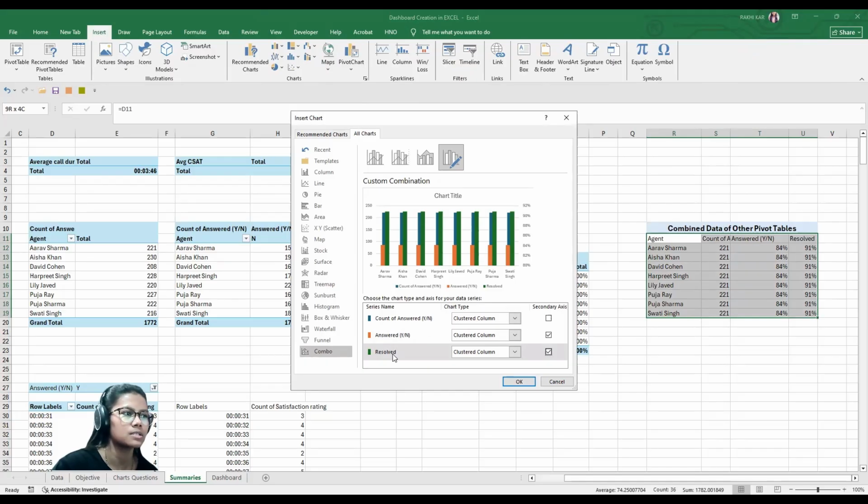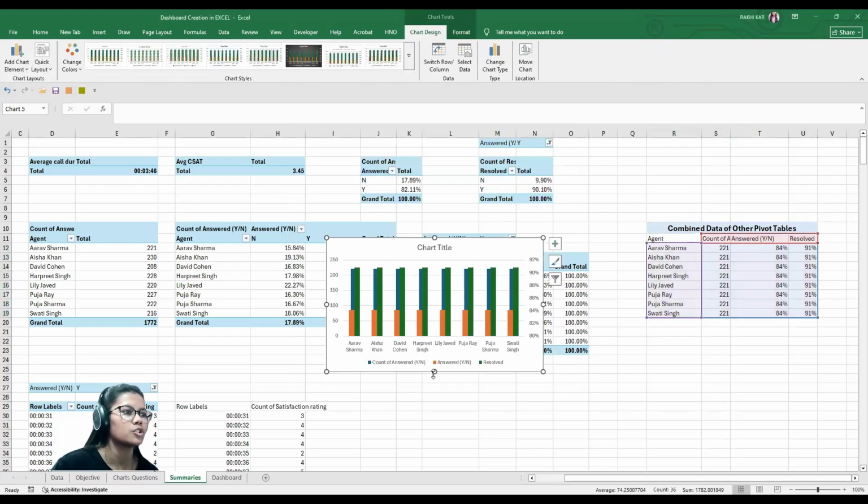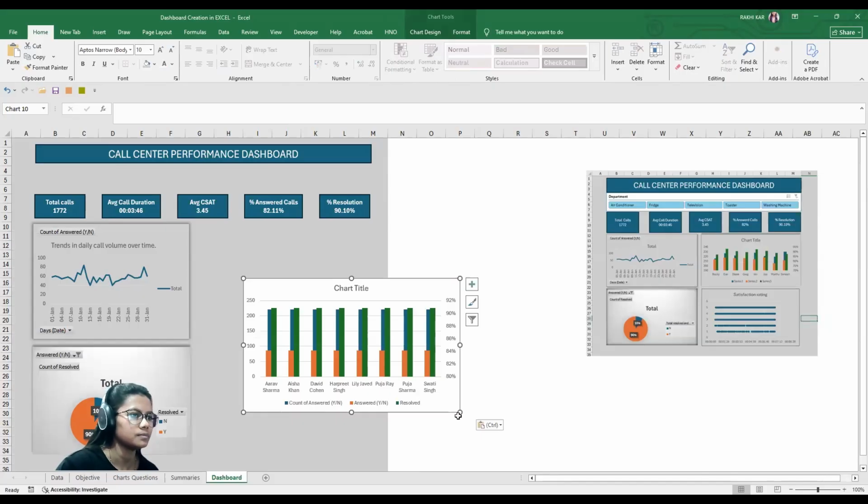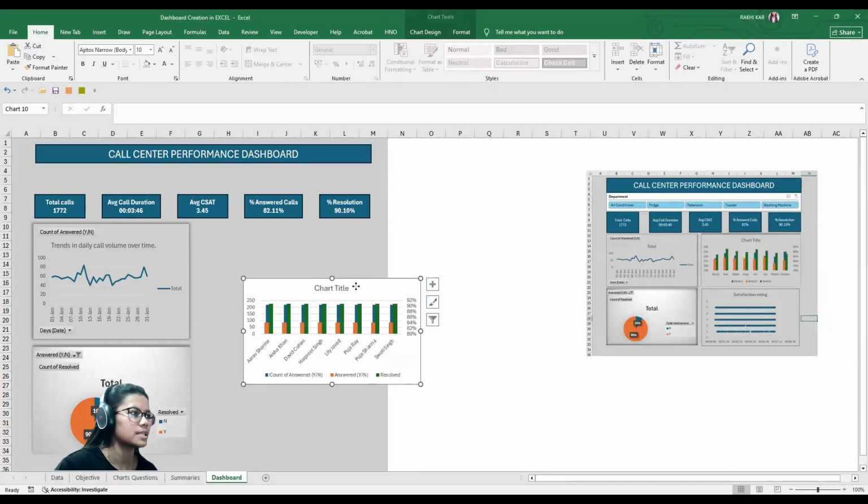The primary axis is only for the count of answer yes and no, but the other variables are in percentage, so we will keep those in the secondary axis, and the count of answer no in the primary axis. So the graph will look like this. Now click on OK. Once you press it, you can see this is a cluster chart. Now you can cut it and paste it here. Let's resize it.